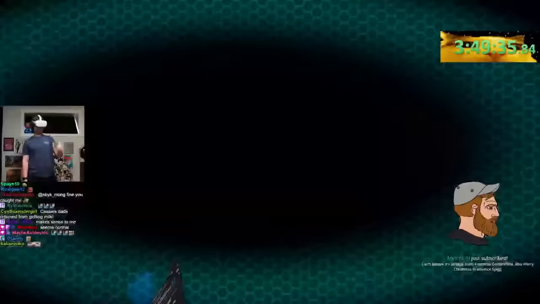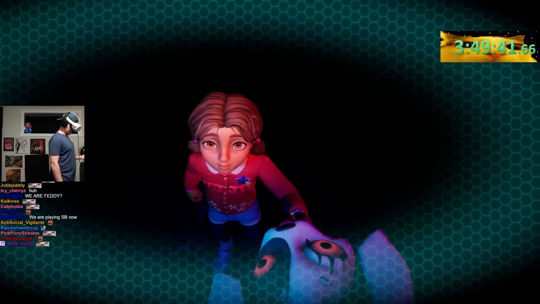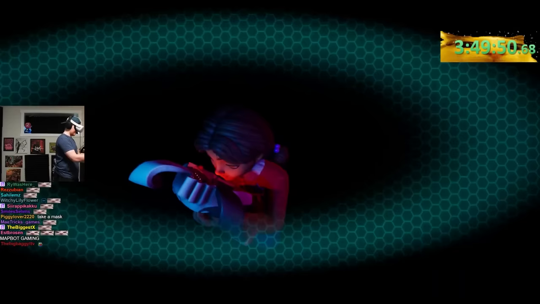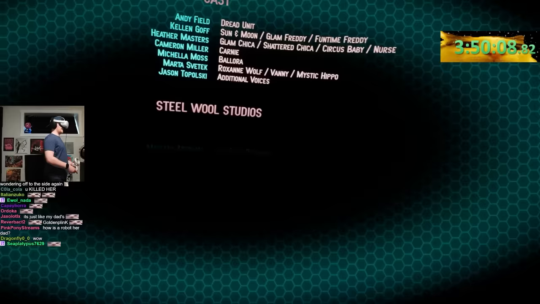Yeah, so we are MaskBot, and we're Cassie's dad, and MaskBot is MapBot. Do you see where I'm coming from here, Cassie? It's all connected. I'm gonna take this opportunity to take a small break. I know it's a speedrun, but my brain hurts.